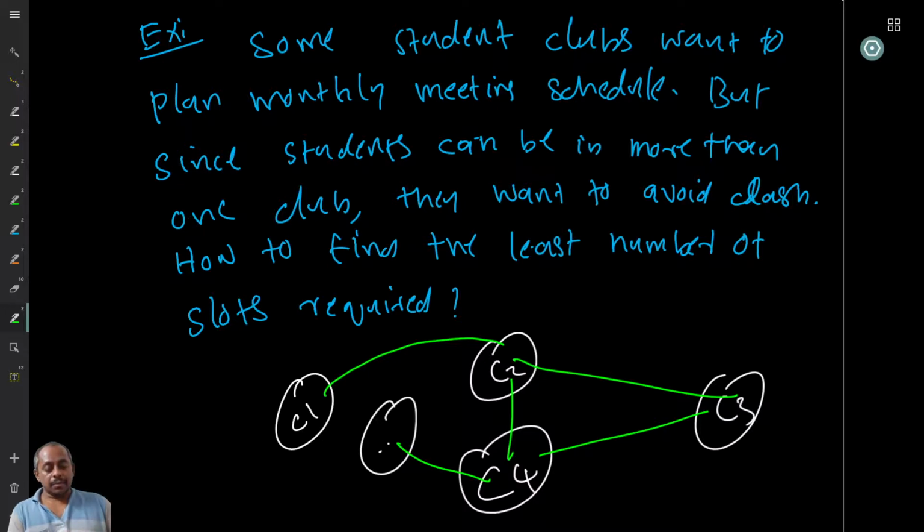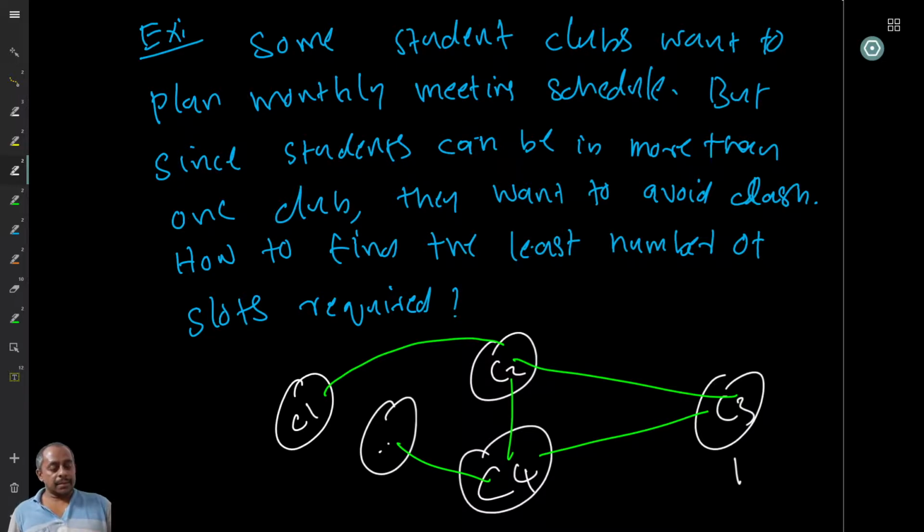Well, let us say that each slot is given some number, right? 1 to k, right? Each slot is now a color. Right? Numbers can be colors because the elements of our sets are colors. Right? So now what I am going to do is color the vertices in a proper manner with the least number of colors possible, right? So if I start coloring, let's say one of these clubs with color 1, right? I mean, not like this actually, I want to find the minimum, and this procedure will not tell me the minimum, but just to give you a flavor.